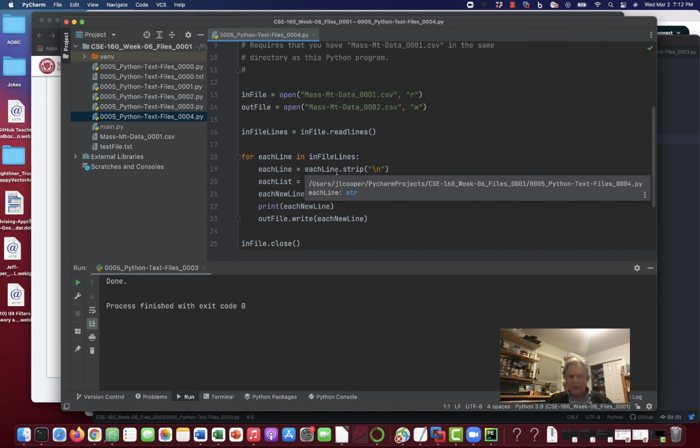I can't change the string, but I can take the contents of this string, strip out the new line, and reassign this variable the new string. That's not the same as a string that can't be changed. This is a variable that contains the string. So that sucks as an explanation, doesn't it?